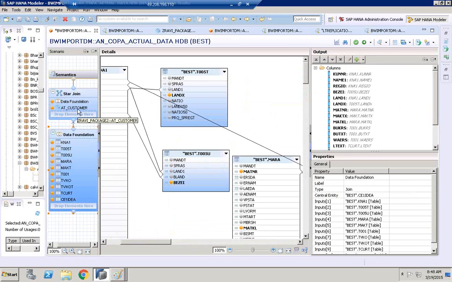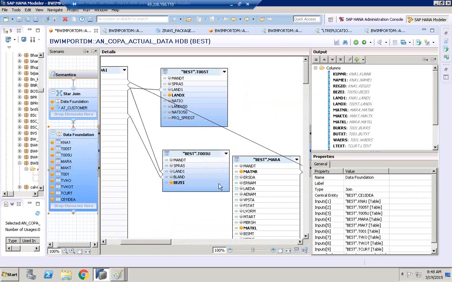That's why in the definition of an attribute view, we say it is a reusable dimension. It means we can reuse it in any number of analytic views. We create it only once, but we reuse it. But here we're doing extra effort again to join these tables in every data foundation.